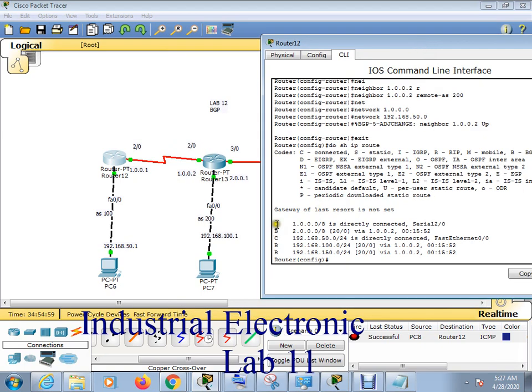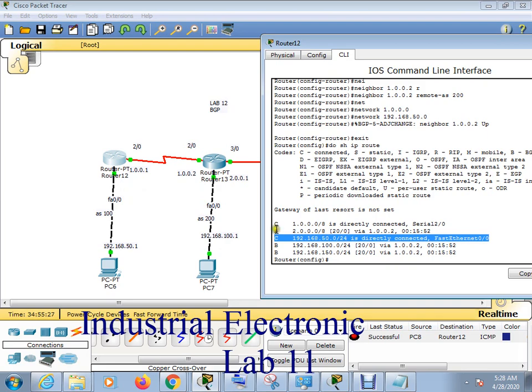Okay, the C is used for directly connected IP addresses. So the 1.0.0.0 network is directly connected to this router. Okay, this one is directly connected, and another directly connected one is this one, which is 192.168.50.0.